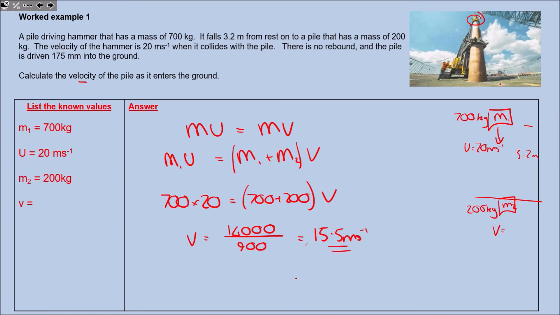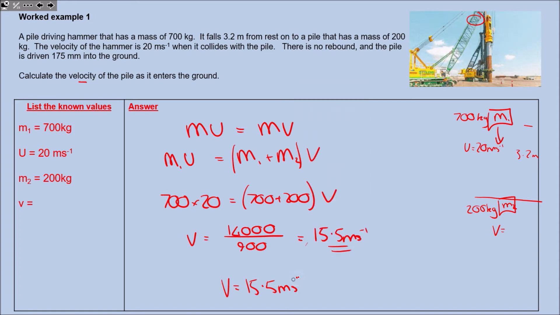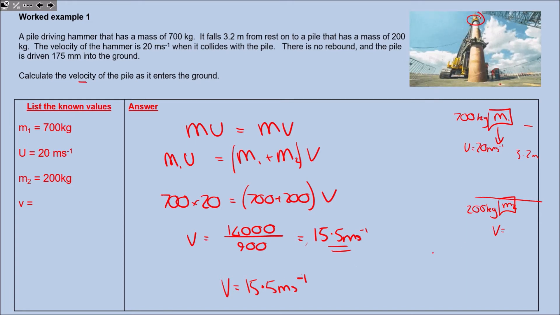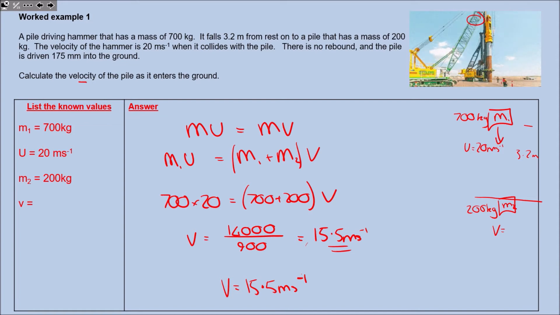What do you reckon? Easy. That's the velocity of that pile as it goes into the ground. That will actually be the velocity of the big one as well, because they're all part of one system.